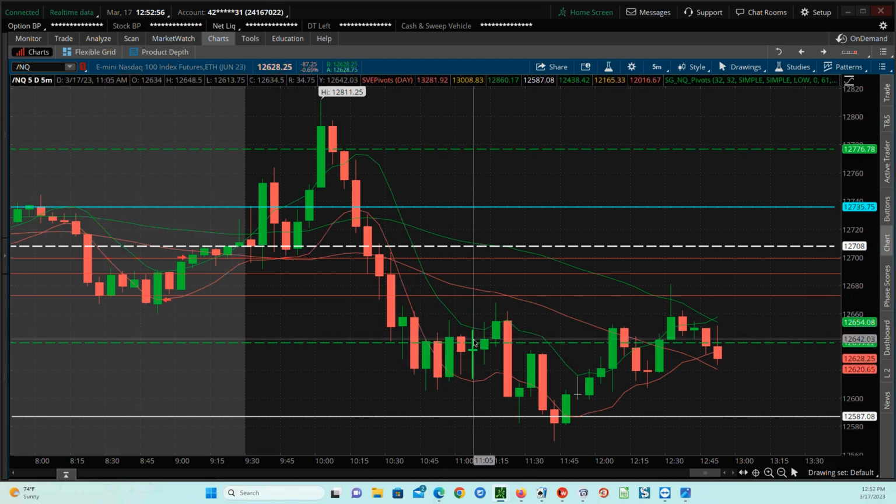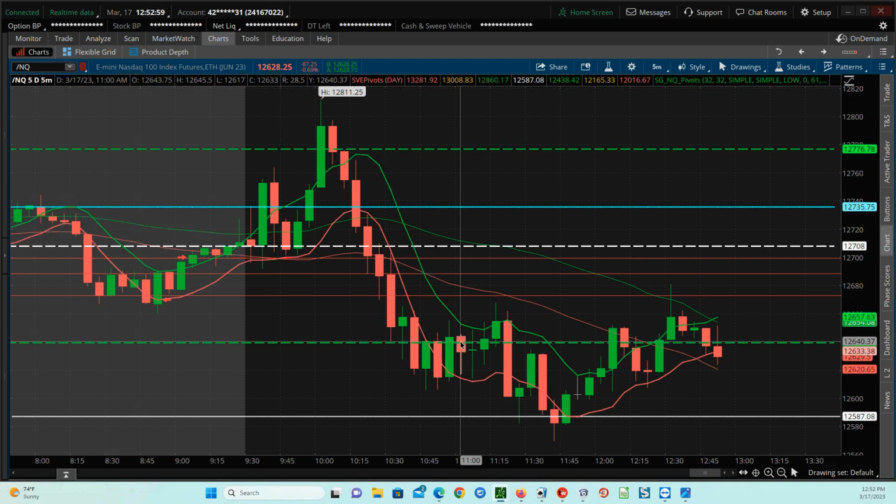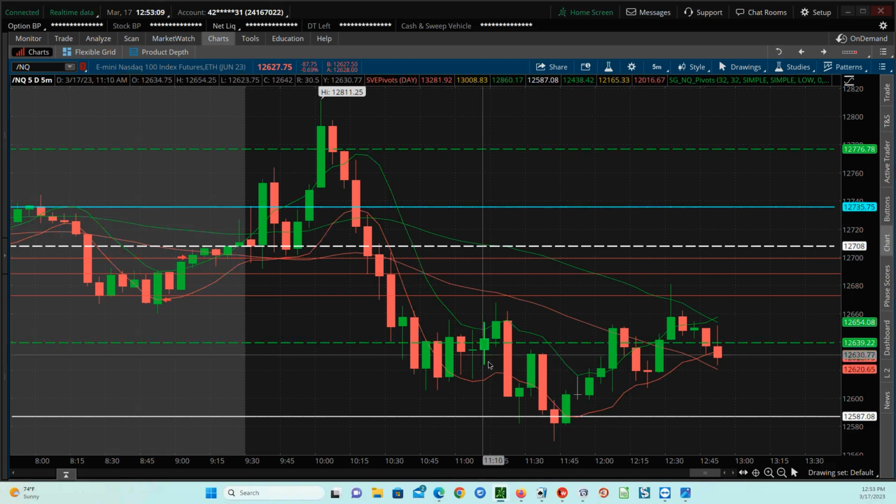If I took off at this time to go do my bike ride, and all. But as you can see, I would have been looking to take that bullish trade. But this is getting late in the day for me trading. If I would have taken that trade, it would have probably stopped me out. But it came down to one of my technical indicators, down to my pivot, based on one of my rules: above pivot, stay above pivot.